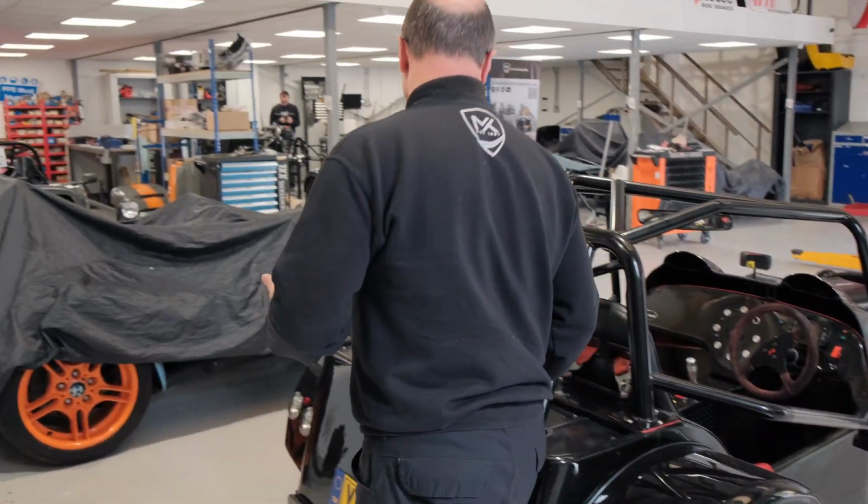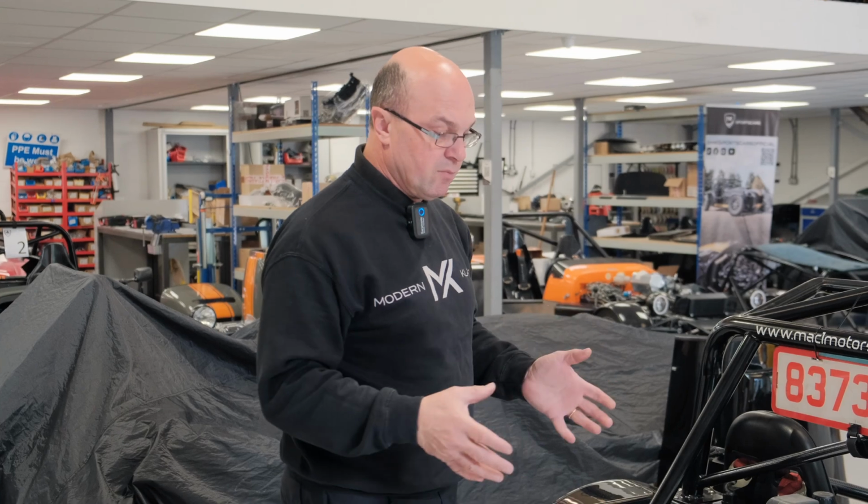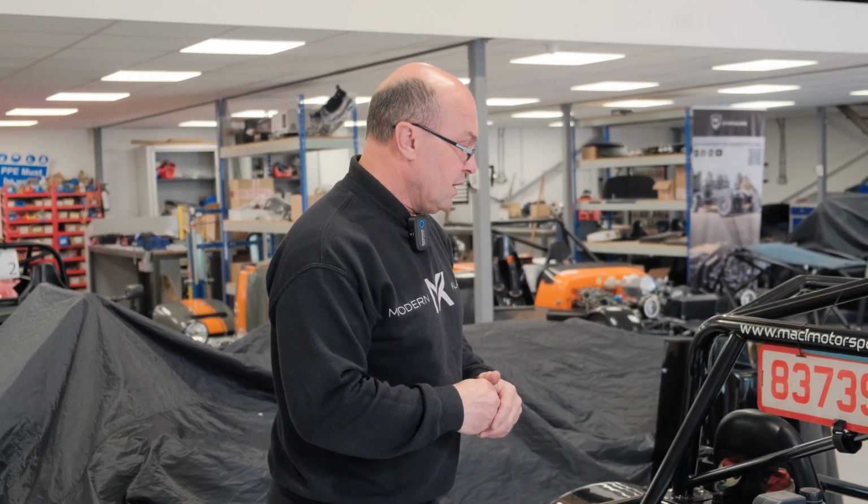If you want to know more information about this particular car, hook us up: phone call, email, or come and see us at the factory while it's here. It will be going back to the owner and it'll be up for sale, and I think it's going to be in the 13-14 grand range, I do believe.